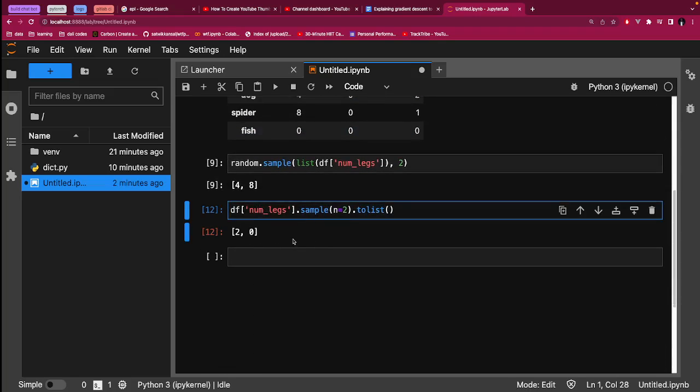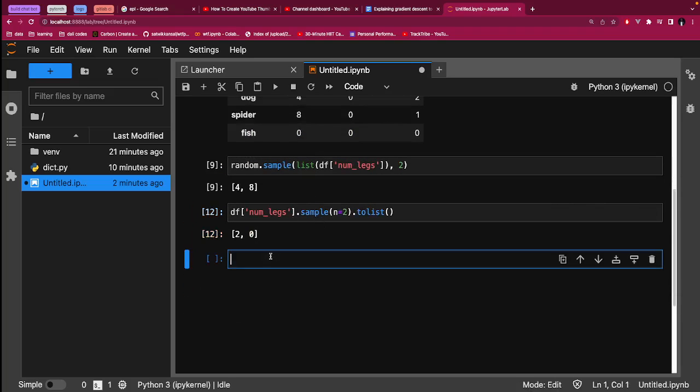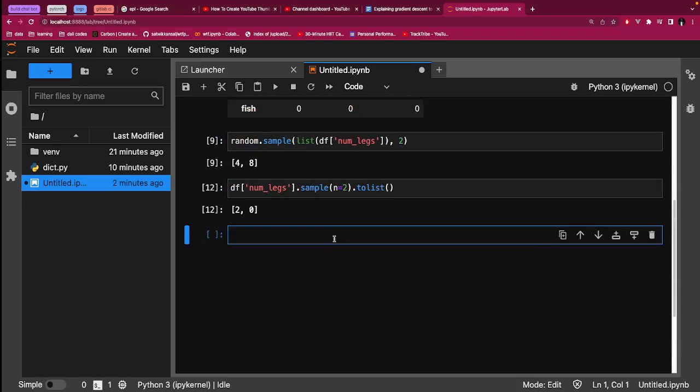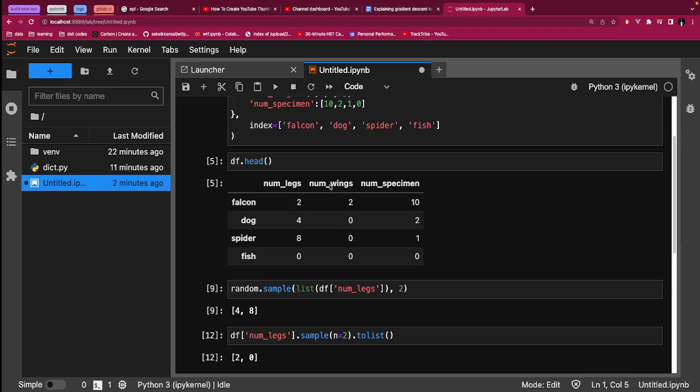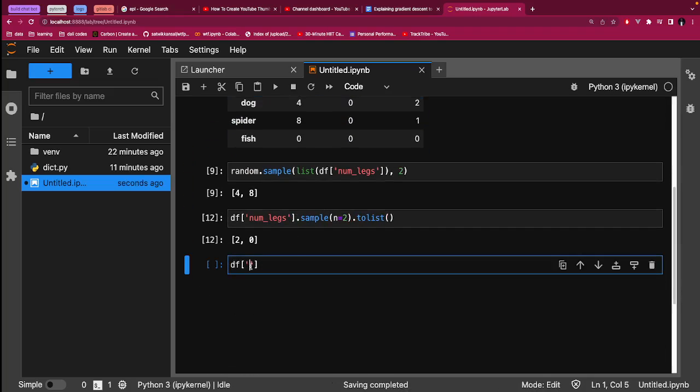That means that you'd want to have a sample with a particular random state. So you can have, let's take number of wings, data frame, then we pick number of wings, then dot sample, n equals 2, then random state equal to 1.